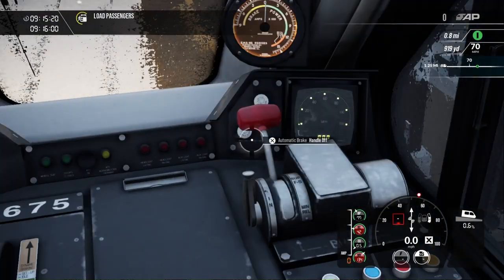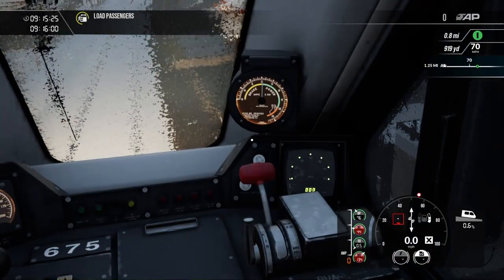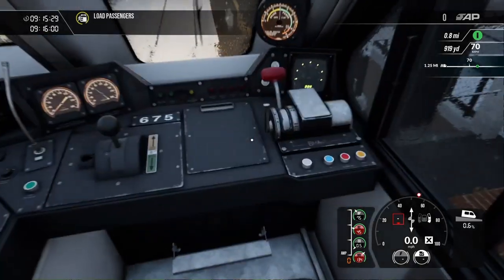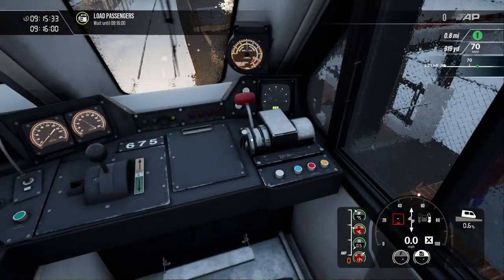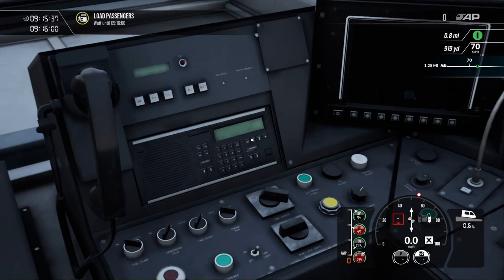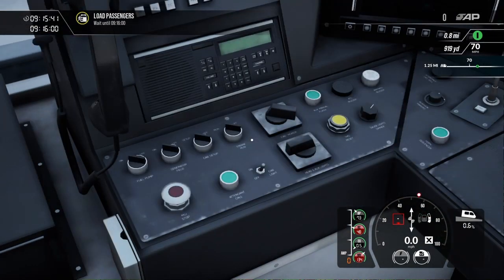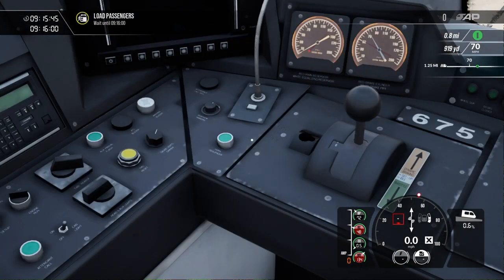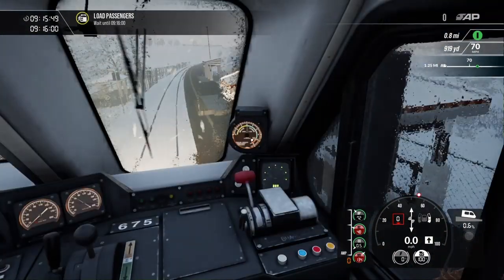I gotta turn on the wipers. That wiper, middle. Right, wiper right there. There we go. Set the brakes to cut in. Set this to the others. Headlights bright. Okay. Reverser in. Here we go.